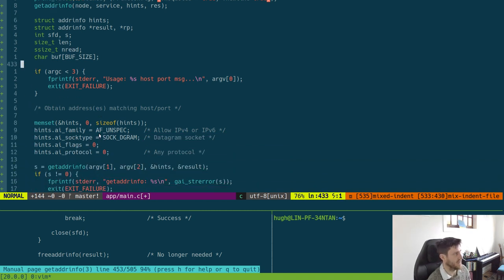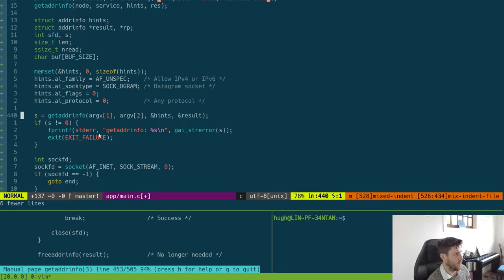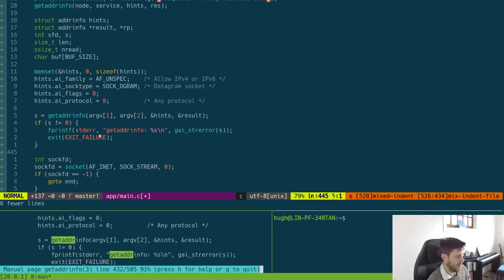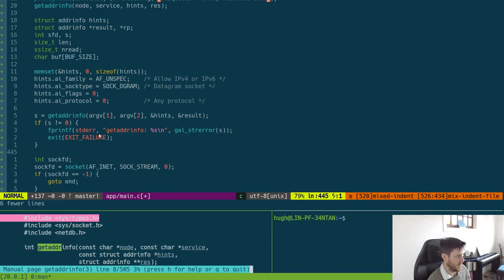We don't have this argc business. Memset, we are happy with that. And so what's the result of the return value? It just returns a S. Return.